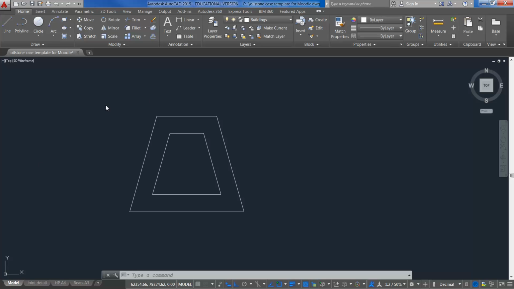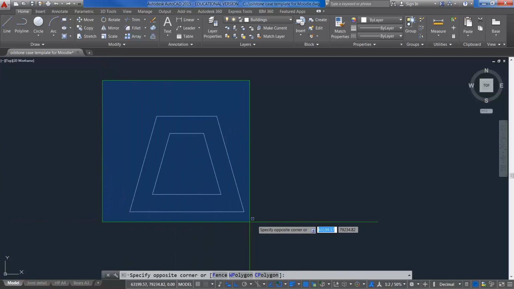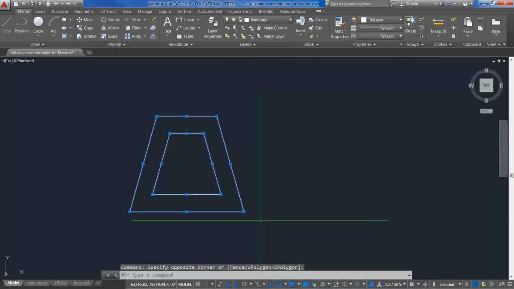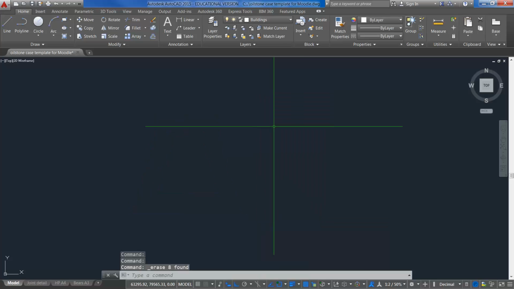Okay, now we've gone through a few of the commands. Let's just do a little bit of housekeeping. Let's erase all these lines here. So we'll click on the pencil with the eraser on it, left click on top of the screen, drag your mouse around and over those lines. It's called a selection box, don't forget, and left click and then enter, and then those lines have gone.